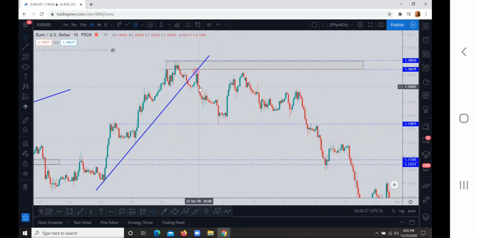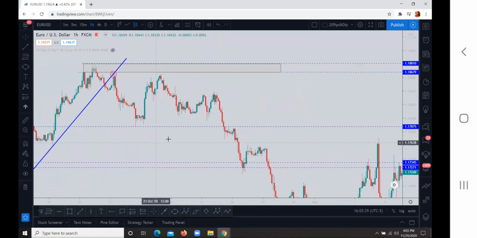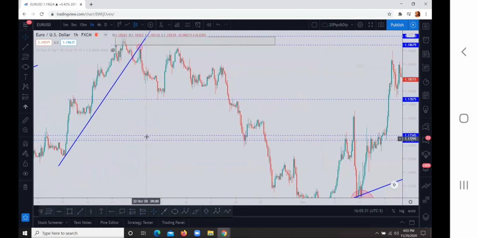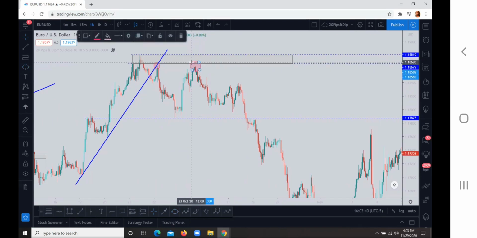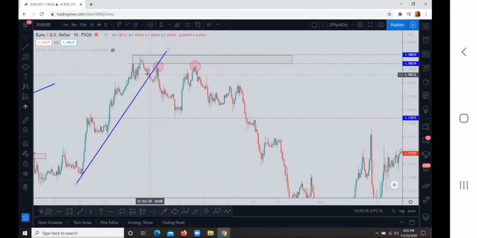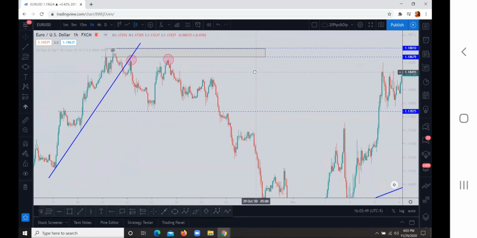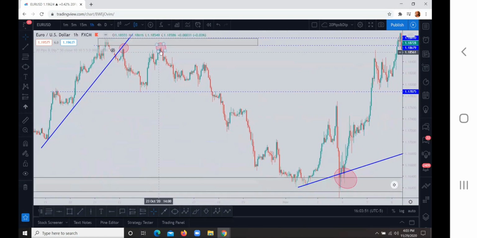Now let me talk about this second retest. I'm so glad I'm seeing this the way I'm seeing it. Let me talk about this second retest. So this makes this zone even more valid, guys. Look at this. You had one retest here, and then you had the second one here. And then what happened when you had that second retest? This makes the zone and the validity of this type of confluence even stronger and better.